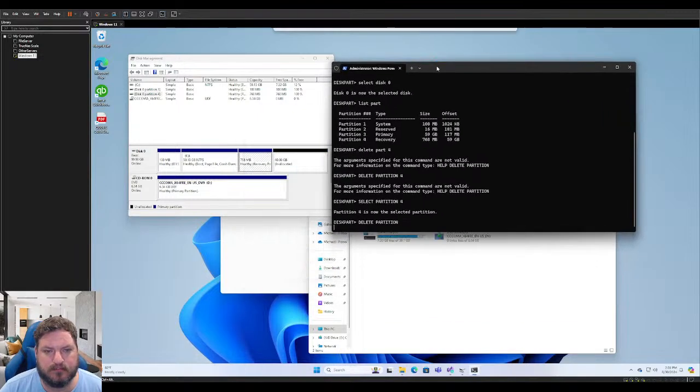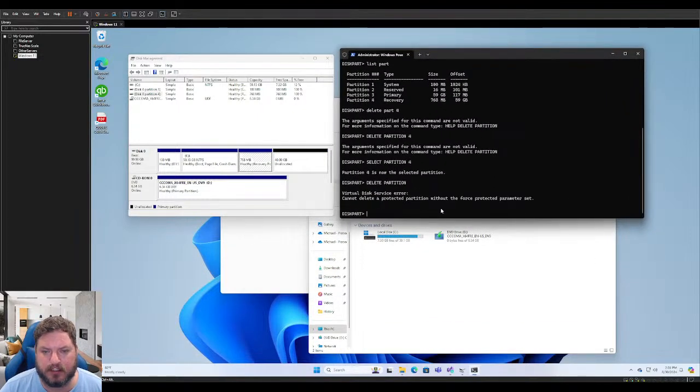There you go. Cannot delete this partition without the force protected parameter set. Okay, now it's going to make me Google it.